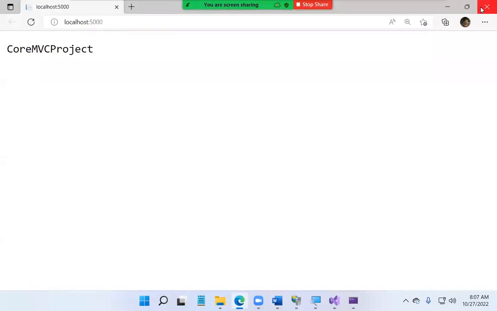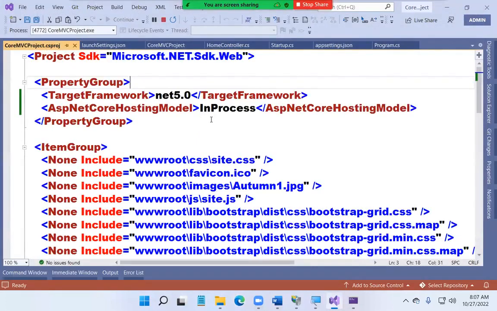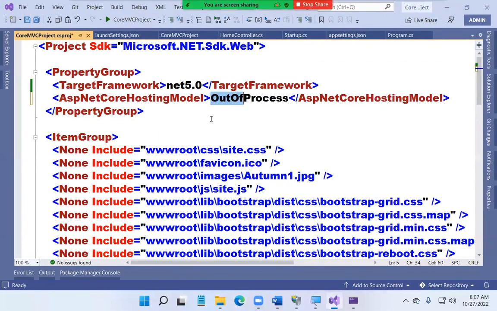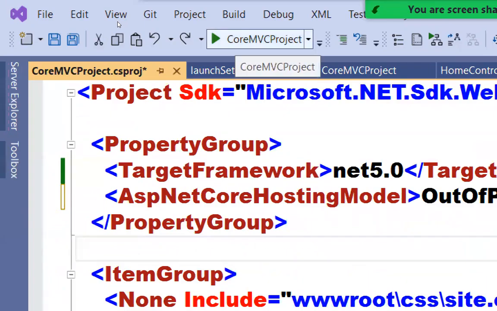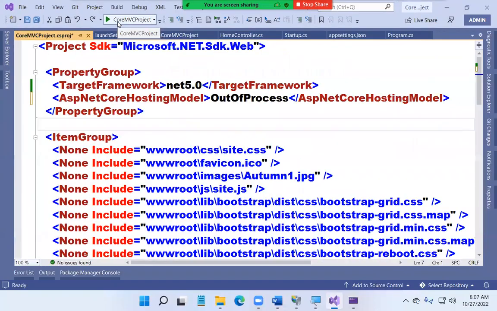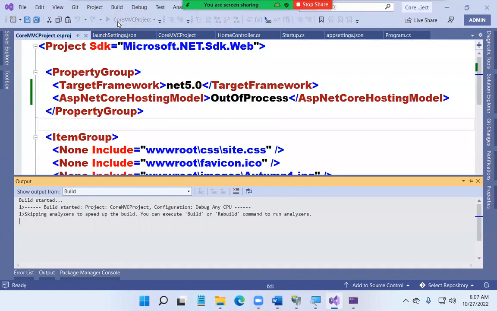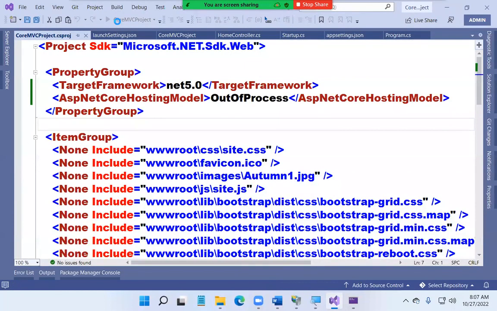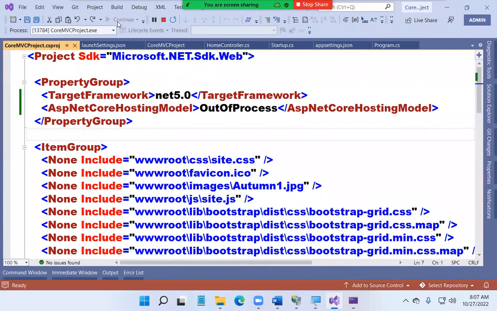Okay. Now, observe this. I am now changing this to out of process hosting. But choosing what? Kestrel. So when I choose Kestrel, here also 2 servers won't be there. If you set auto processing and running under Kestrel, that only will take the request. So run this. Now also what it will show you is the core MVC project.exe. Nothing but Kestrel only. So how many servers? One only.